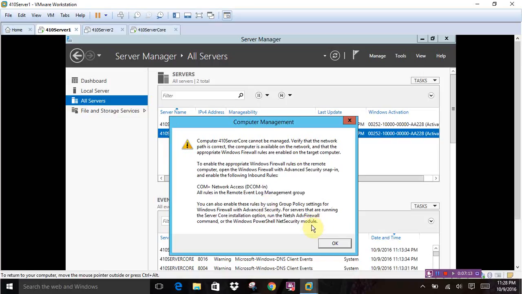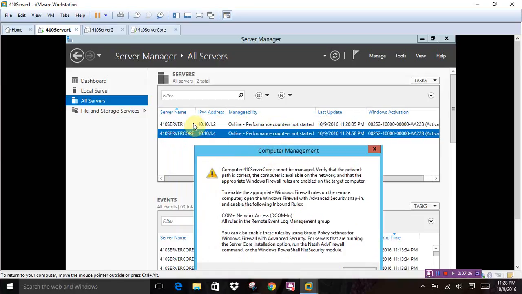So I'm going to continue on to the next activity, but I'm not going to record anything for the next activity. I'm just completely ecstatic that I finally got the 410 Server Core up here and running. You should check out my other Server 1 troubleshooting video. It's about 40 minutes long of trying to figure out why I couldn't get the Server Core added on Server Manager. It's a pretty fun video.